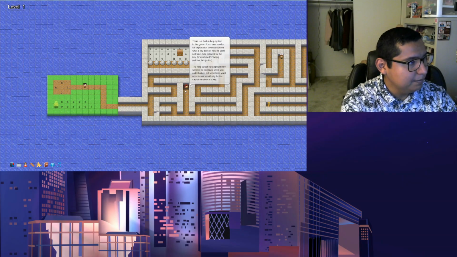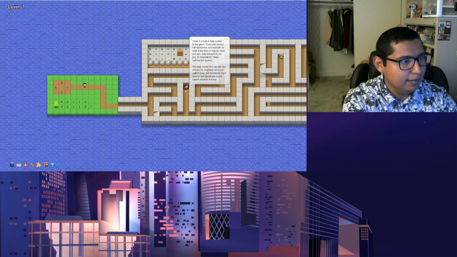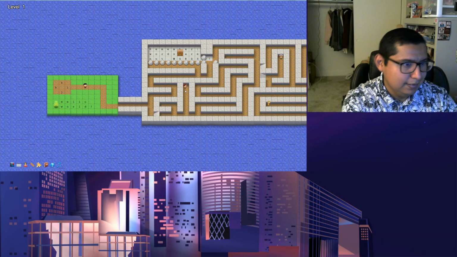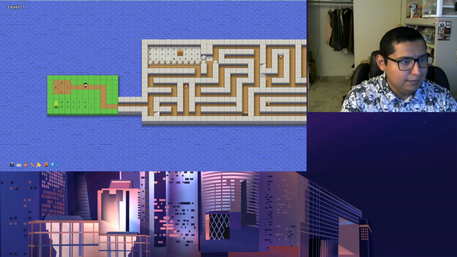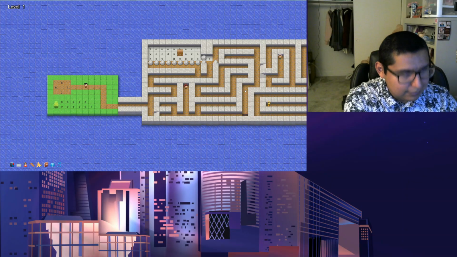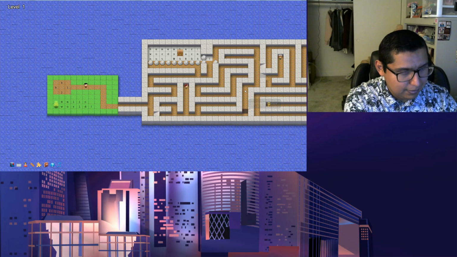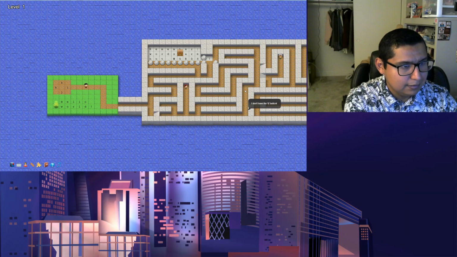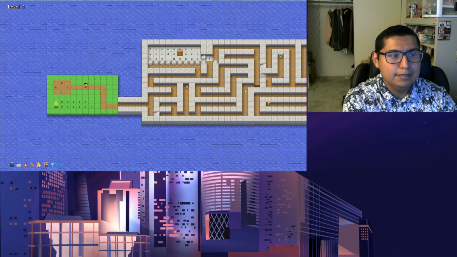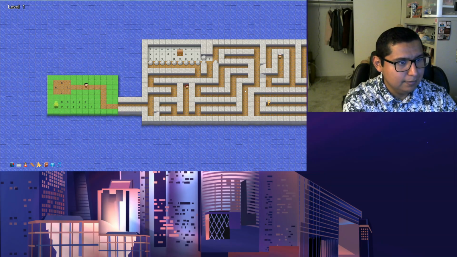So let me press escape. Okay, and then I need to go down. Actually, let me see if I can. So this would be K, 1, 2, 3, 4, 5, 6. Let's try 6K. What about K6? Oh, it doesn't look like I have that ability. Yeah, it's in the documentation, so that's something we'll be able to do later.